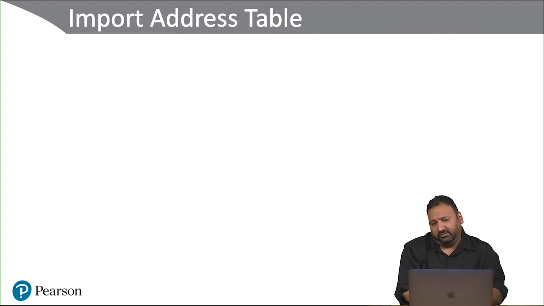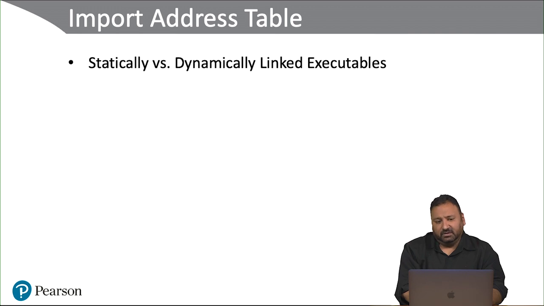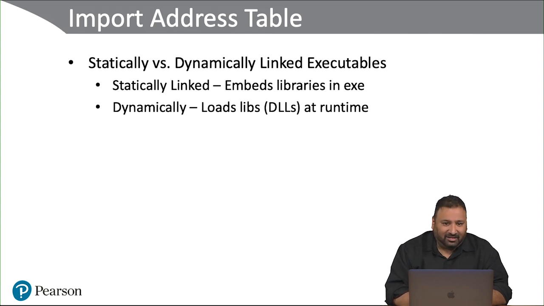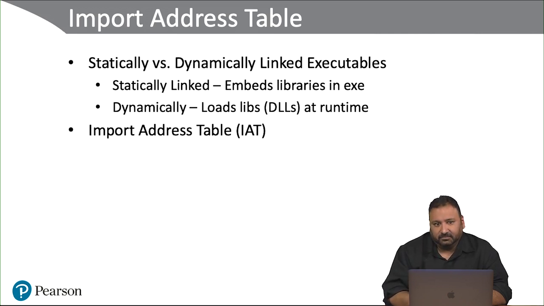But let's talk more specifically about what happens on the IAT. So there are statically and dynamically linked executables. What that means is that there are libraries within executables. Some libraries are statically linked. That means they're specifically in that executable, pointing to other executables or other libraries. This is when you have DLLs. Sometimes when you open up a program and you see a whole bunch of DLLs, those are dynamically linked libraries, and you have statically linked libraries as well. So DLLs, dynamically linked libraries, run in real time, at runtime. A statically linked library runs at load time. Those are the differences. This all exists in our import address table.